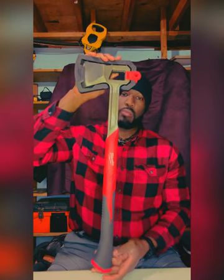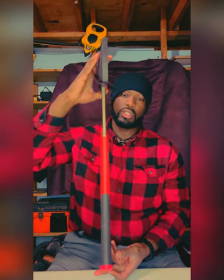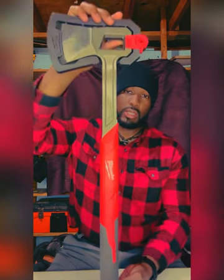Today I wanted to do a review on a product that I just came across as I went to the store. Frequently, I go to Home Depot and get new tools to do various projects around the house or do contracting work. But today, I came across something that I had never seen before, and I just had to have it and try it out. This is the Milwaukee 26-inch splitting axe.